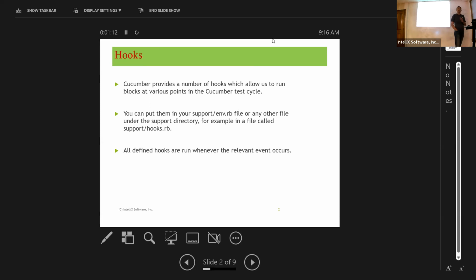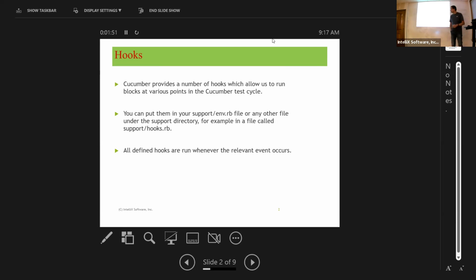And hooks is nothing but Ruby code. So if you have database code that executes a bunch of SQL scripts and loads your database, you can create a Cucumber hook and put it in there. Or if you have any errors happening, let's say you want to run a scenario, and for every scenario, if there is any error, you want to capture it and put it in a log file. Because if something fails, you want to capture the error and put it in the log file. That's where you can apply the scenario hooks.